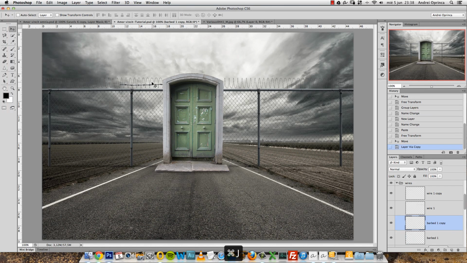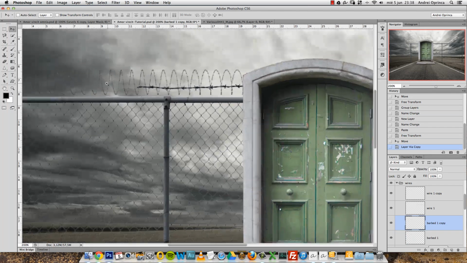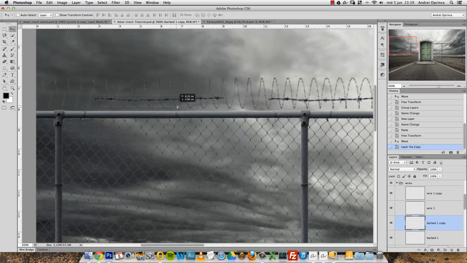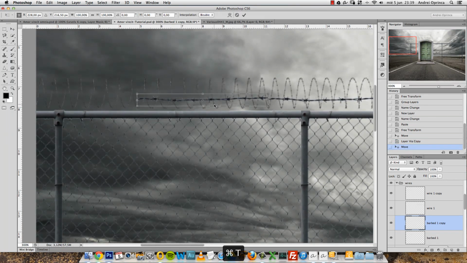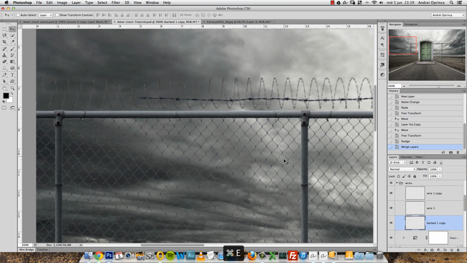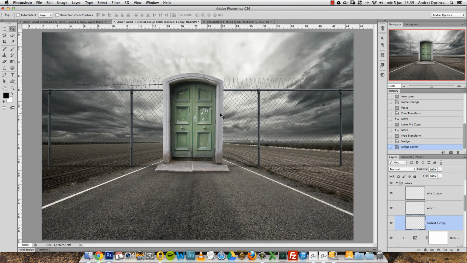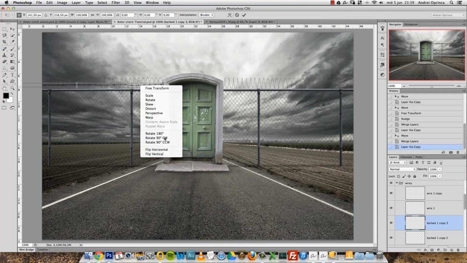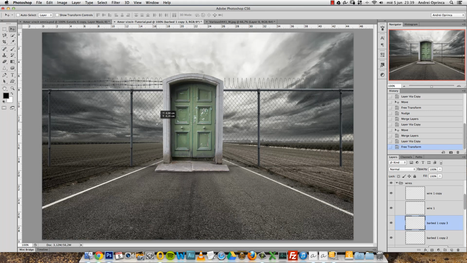And I'll now duplicate that. I'll have to zoom in a bit and just move it there, and now flip it horizontally so that it matches perfectly with the other end. And now I will merge both layers and duplicate and move them to a side, and now merge them again. Duplicate again, and in order to have some variation, I'll flip them vertically and move them up a bit and maybe a bit to the side.